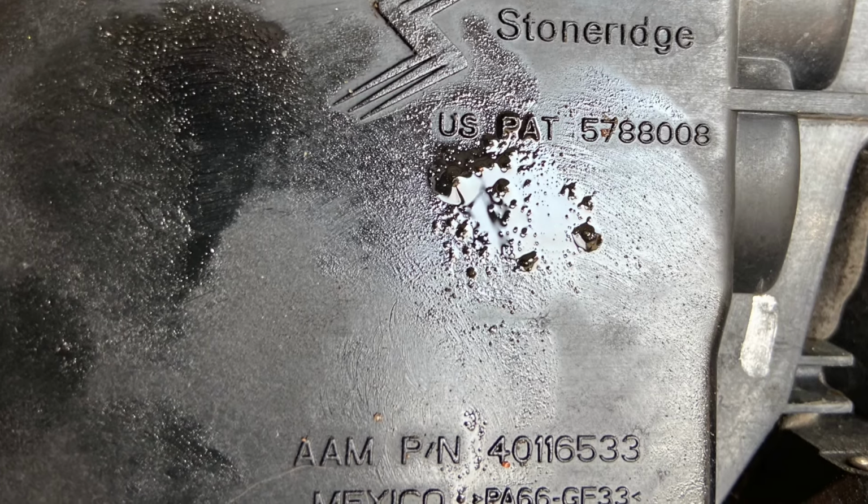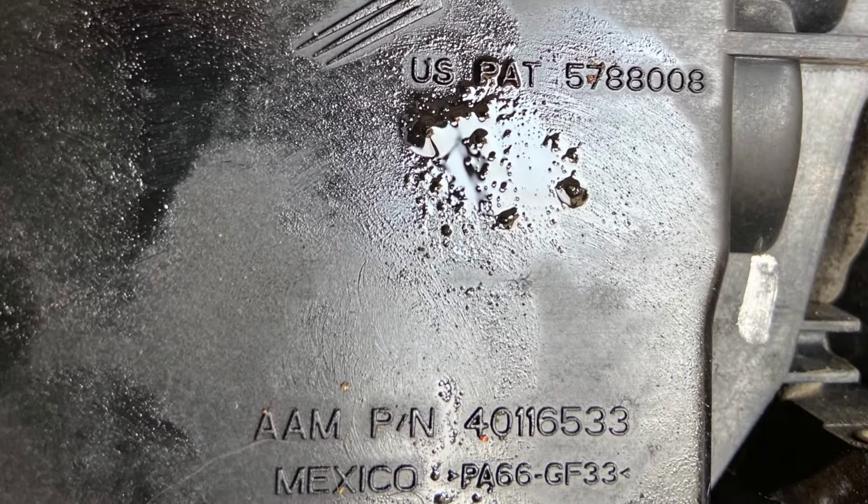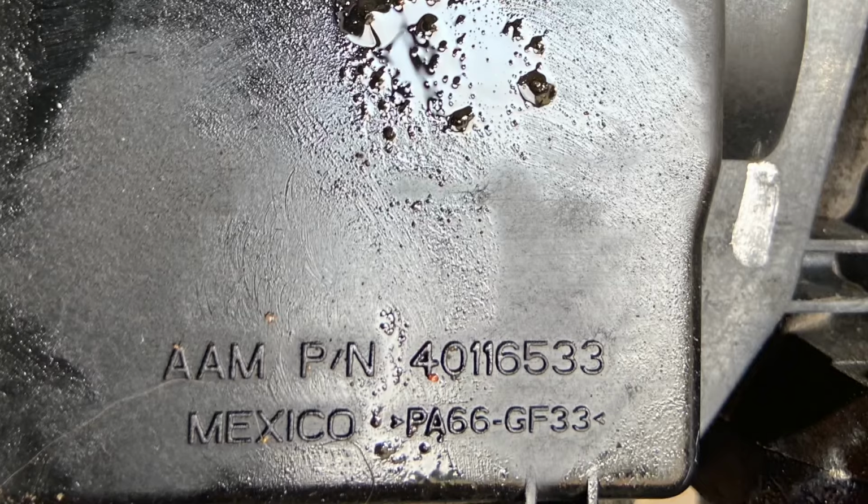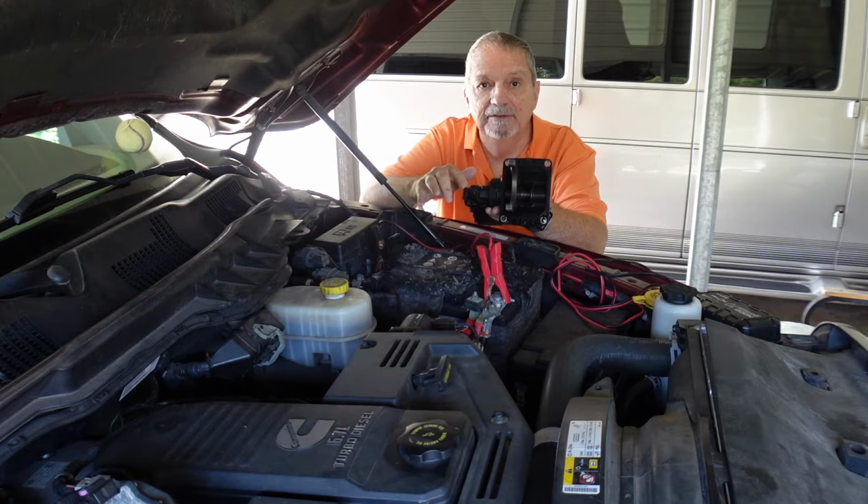In the photograph you're seeing, the part number will be there for the OEM product. You can cross-reference that as you may to find it at your local parts store or even go out on eBay, such as we did, to get this product. Easy fix, save you a lot of trouble.